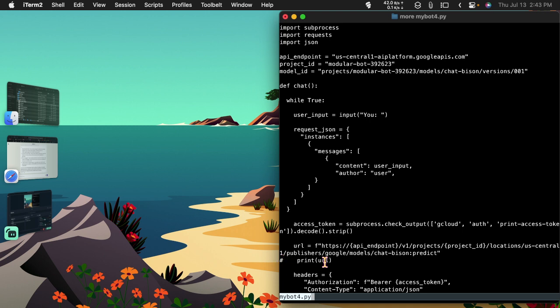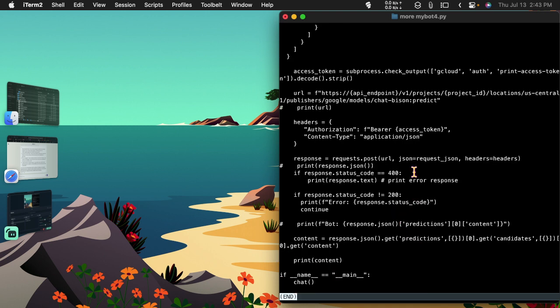And this is just some debugging, right? And then here we have some headers for this, including the access token. And here we get the response where we post to the URL that dictionary and the headers.